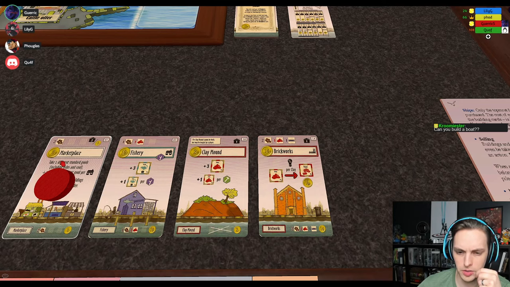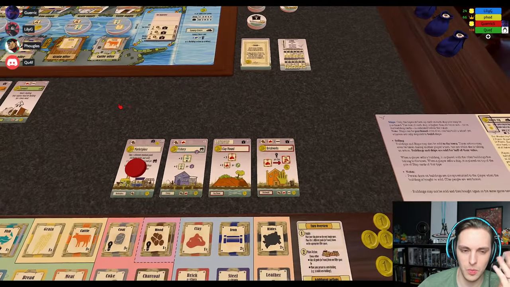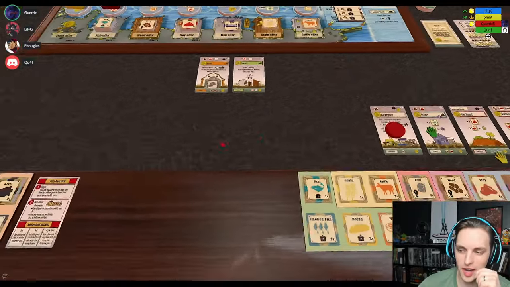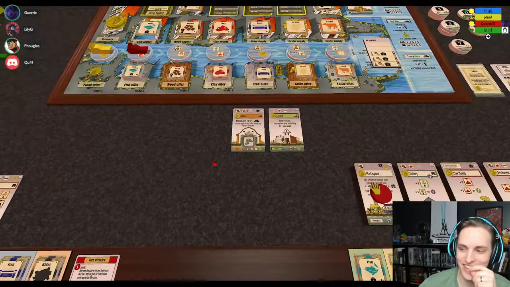How do I read the brickworks? So the brickworks, for every clay, you can turn every clay into a brick and get half a dollar for each one, rounded down. And for every clay you do, you have to pay half energy rounded up. So in other words, if you do 8 clay, you have to pay 4 energy. Why is this game working in fractions so much? It's silly.